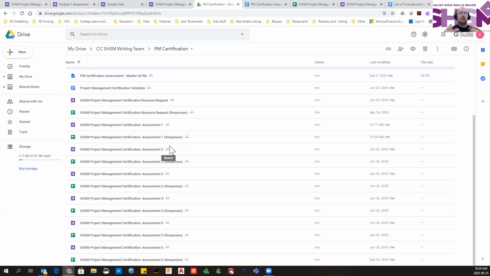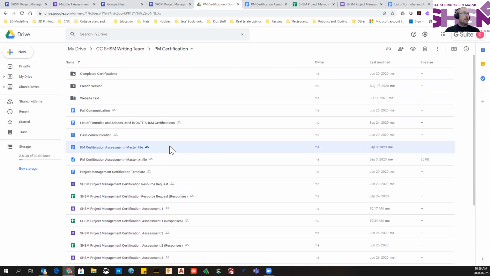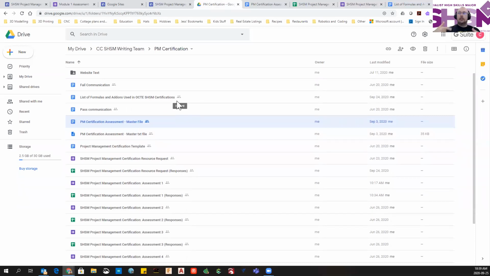As soon as you start moving things around, you get different hyperlink texts and it gets messy. I took the time to create a project management certification folder, and then I thought about what different elements I'm going to have: completed certifications, a French version, and website text. How I named my documents also helped me structure it.